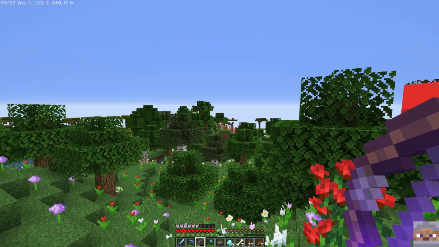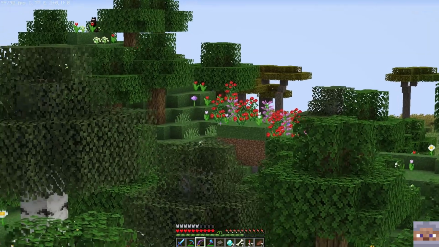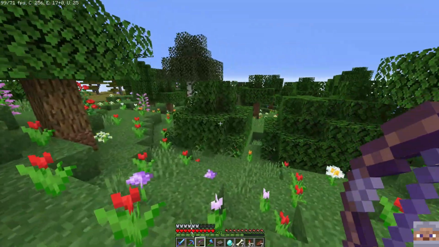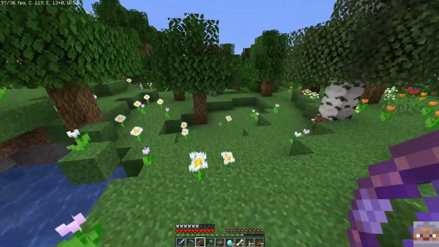Yeah, I see the. There we go. Right over there, we see the magenta ones right there. Pretty cool. And there's lots of flowers everywhere. One of the things I was hoping about the flower forest when they updated it is that some of the new flowers would also be included in the flower forest.